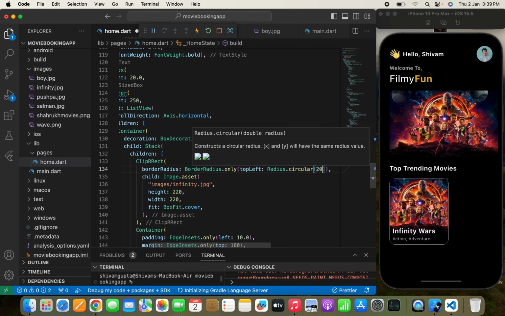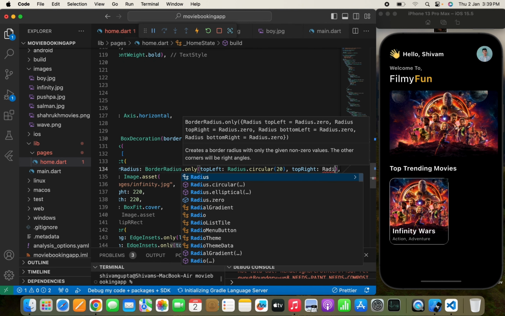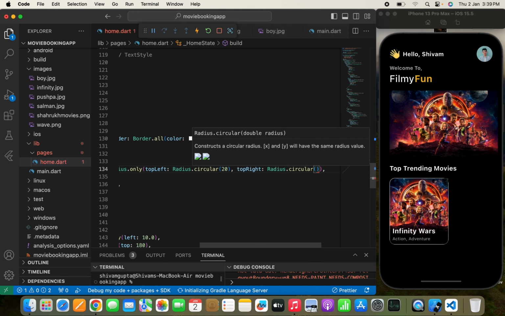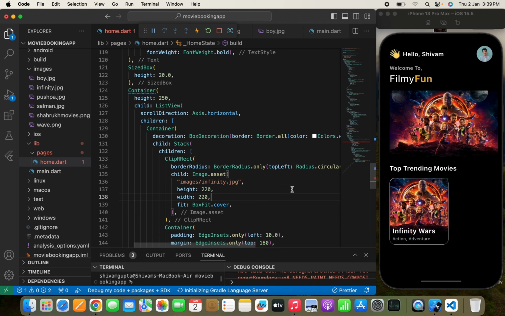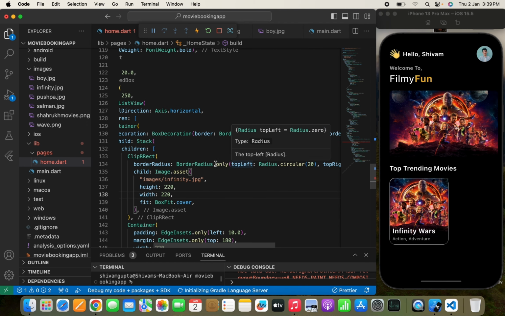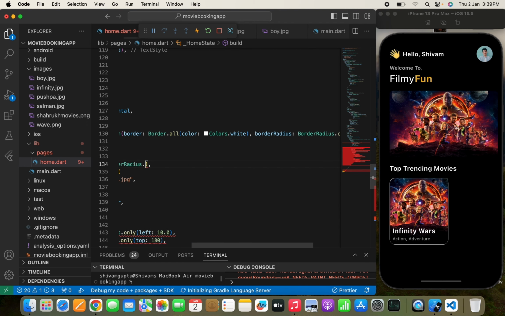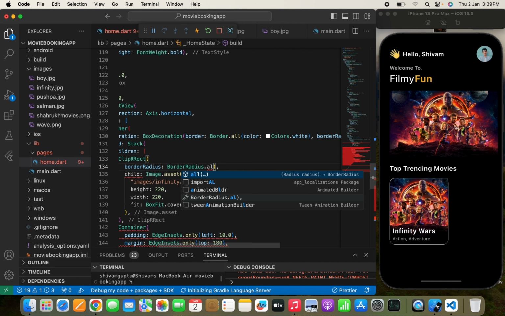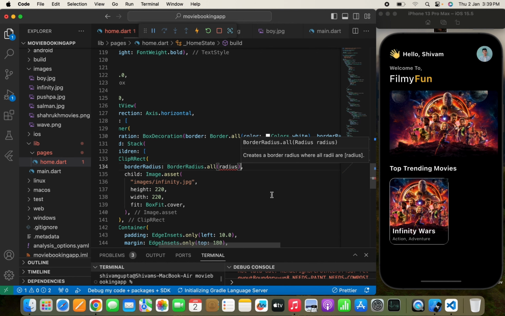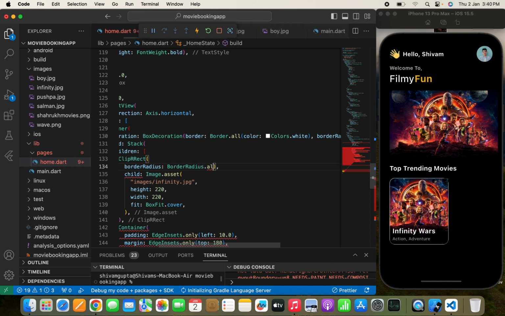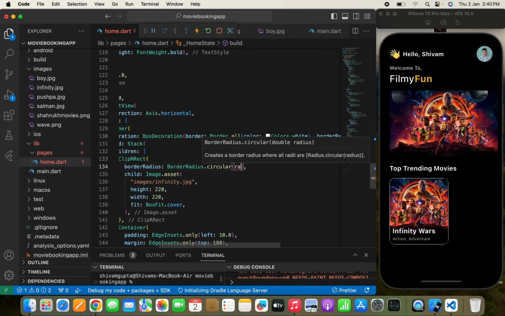I have passed 20, then we need to pass 20, and from the top right radius dot circular. I'm passing like this. Rather than passing like this, I need to simply pass the border radius to all the corners. Yeah, so I'll pass all, and let's pass directly 20 over here. Yeah, like this.